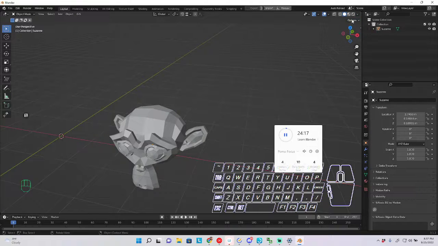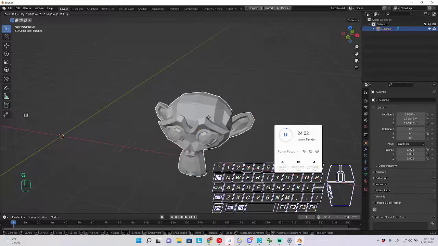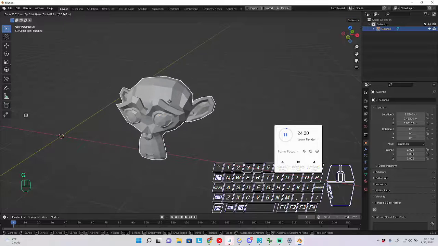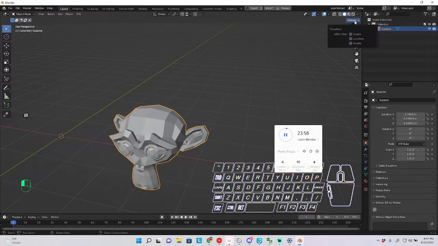I just mentioned I hardly ever actually move the pivot point itself, but I am going to show you guys. You can go to your options up here and change what your transform is doing. When we grab it, we're grabbing the whole object. But we can go up here and tick on this origins option.